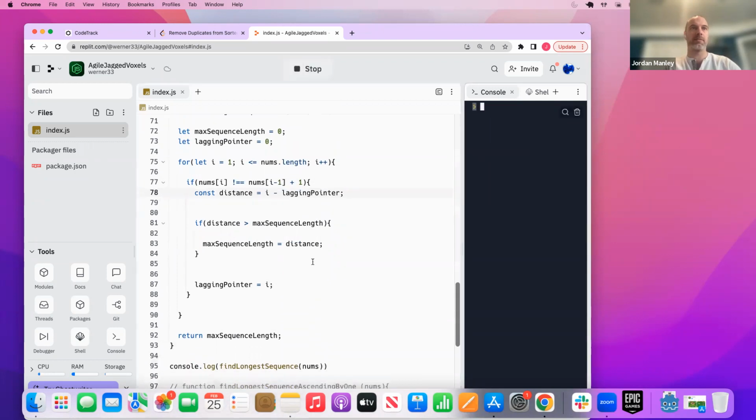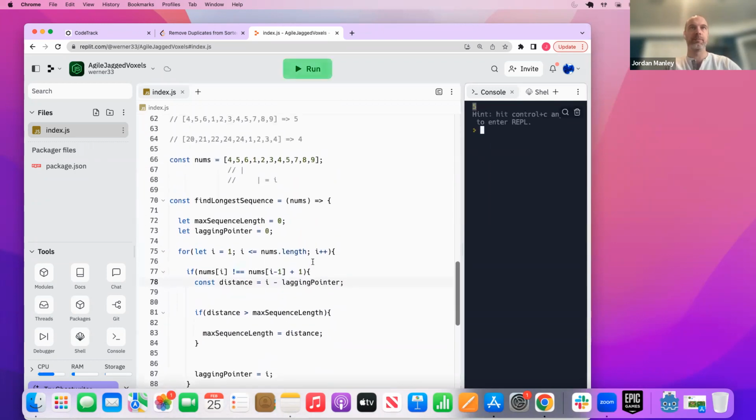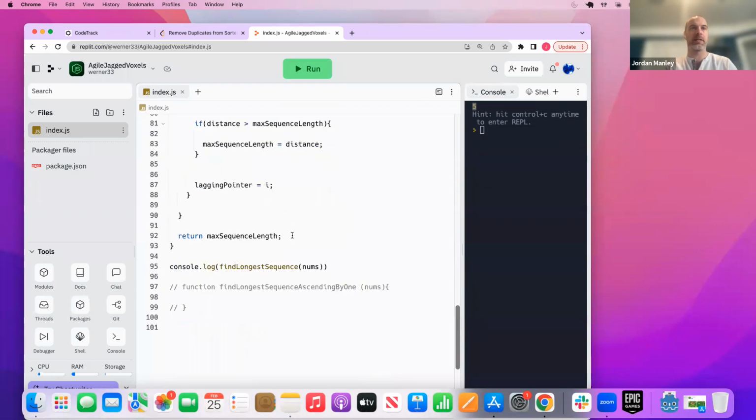Let's go ahead and run that again. Great. There's 5. That's our longest sequence right there: 1, 2, 3, 4, 5. Let's do a little bit more thorough testing here. So down here, let's come along and say, what if we had an empty array? If that was the case, we would expect this to equal 0. Let's see if that returns true. Great, we see that that's true.